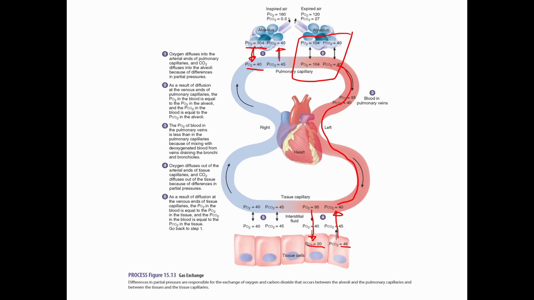Ang oxygen ng inyong dugo pumapasok ng ating tissues kasi ang oxygen sa tissues ay mas kokonti kaysa sa oxygen ng dugo. The same is true with our carbon dioxide. The amount of carbon dioxide in the blood is less than the amount of carbon dioxide in your tissues, causing the carbon dioxide in your tissues to go towards the blood. Again, it will reach a certain equilibrium point in which the amount of oxygen and carbon dioxide both in your tissues and in your blood is exactly the same, and it will flow back into your alveolus, where the process will repeat itself, and this is your gas exchange.